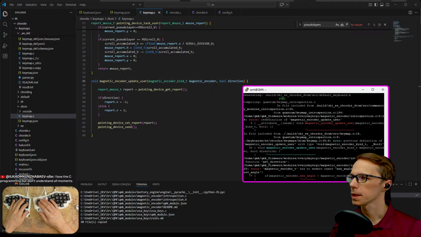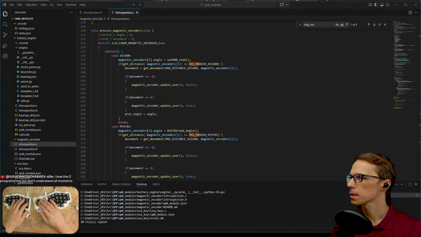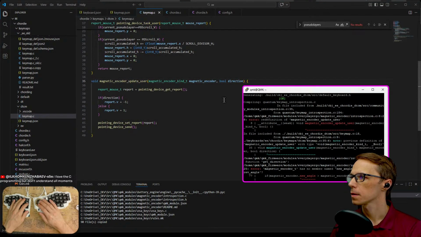Okay, what is it complaining about? I think these are the same. Magnetic encoder kind is the same over here and over here.